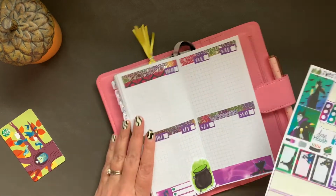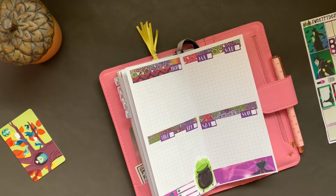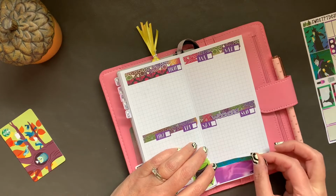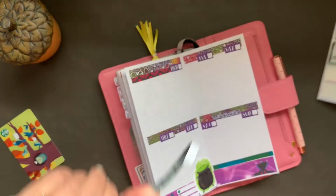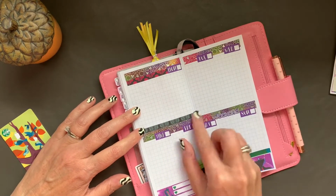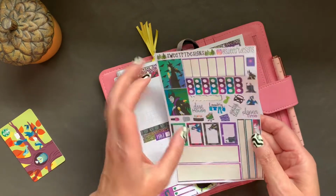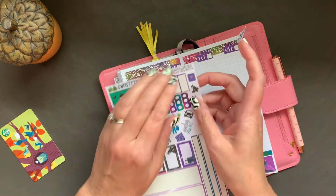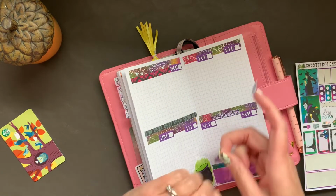So Saturday, Sunday. Let's use this washi. I'll try not to be so violent when I pull it off. Let's use this washi also. I think I'll put it over here. I don't have it this week, but I am going to use Planner Time and the planner icon, because I like to plan.